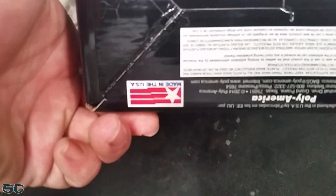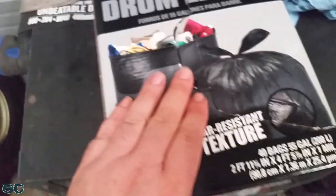And it's made in the US. Don't hardly find that anymore. But this whole box right here was like $14. So you can't beat that.